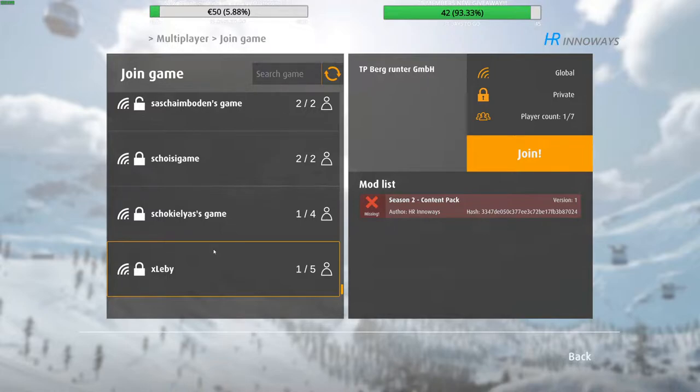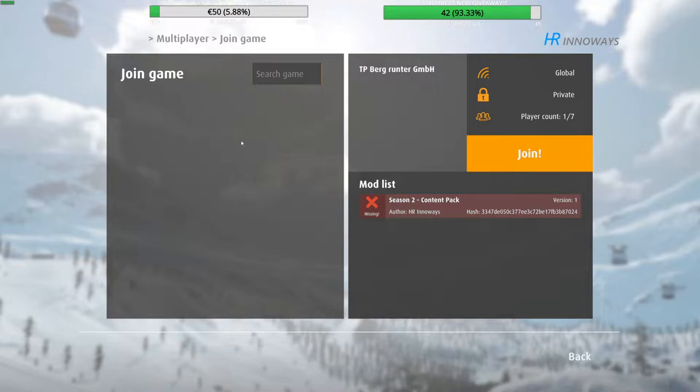Now, when you search for a game, do you guys have the option to look for port 541? No, I think they're all 541. Okay. Well, we were on 540 before, but he told me to change. Oh, it's uploading. Hold on.